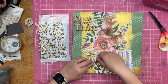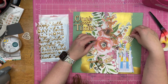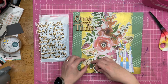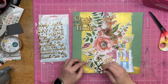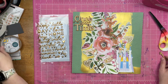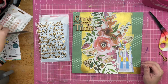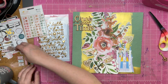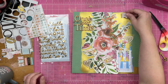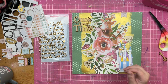Now, I've always maintained that I don't care if you see the hot glue. And in this case, I don't care either. Like it doesn't bother me. Which is super weird, right? Because I'm sitting here freaking out about threads on a title page where I might not have threads later on, but glue showing up isn't causing me any kind of strife or pain whatsoever. So anyway, I don't know how to explain it. That's the way my brain works, and your brain might work the same way, or your brain might work completely different. It's fine.